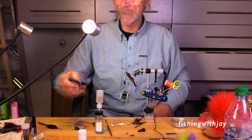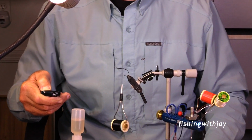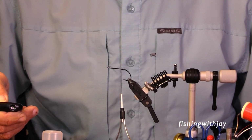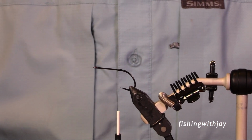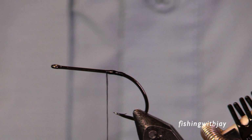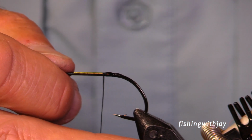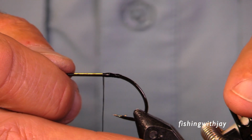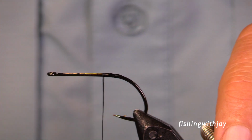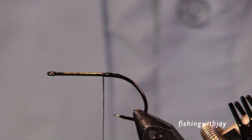I gotta zoom in here. Of course, now I'm zoomed in. I can see that my hook is crooked. There, that's straight enough.